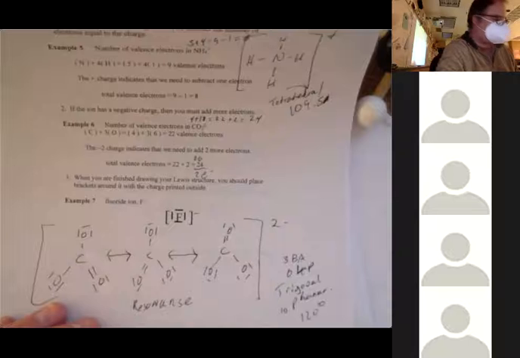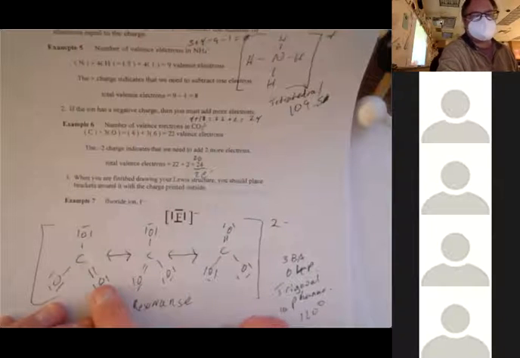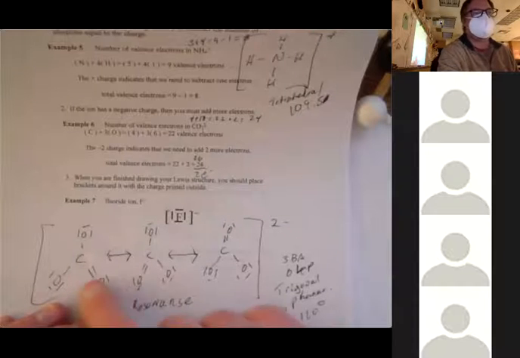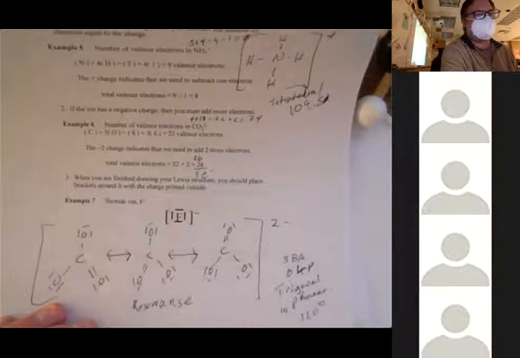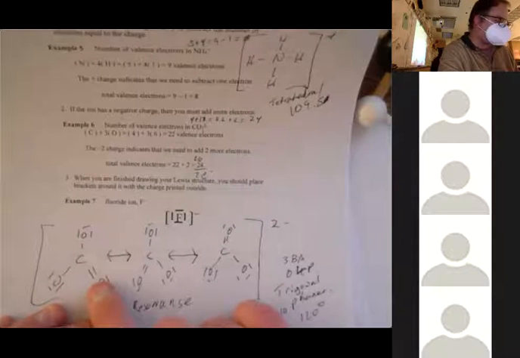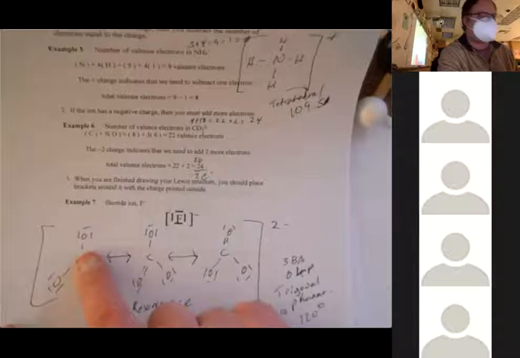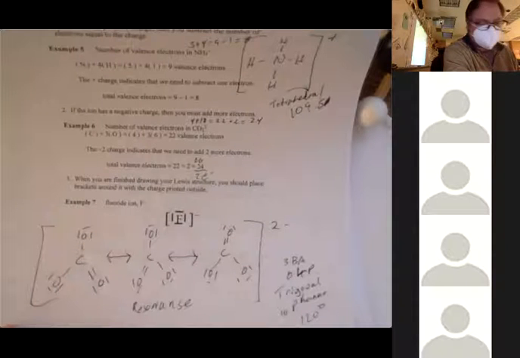Keep in mind, when we draw these bonds, these are not stiff sticks. These are electrons that are shared in what we call orbitals. And if these are moving constantly, they're just being shared between these guys. They're not anything other than just a sharing of electrons. And if these electrons need to jump over here for a second, they will. If they need to jump up here for a second, they will. With resonance, these electrons are just available to move around a little bit more freely around the molecule.